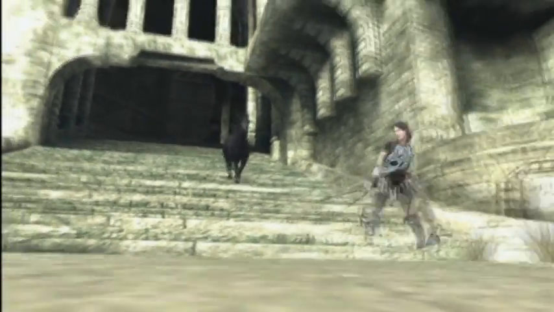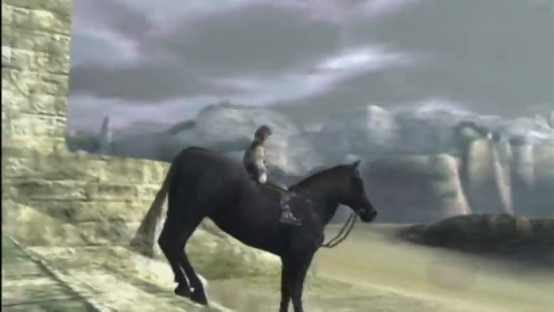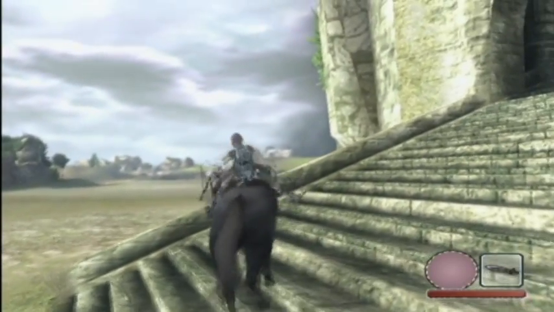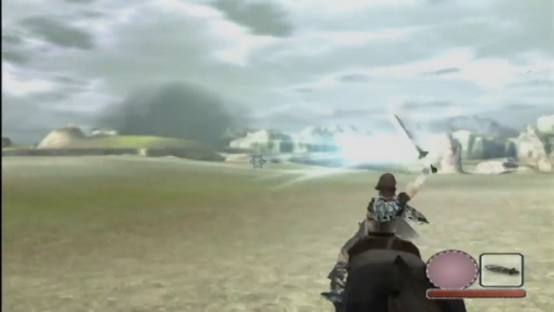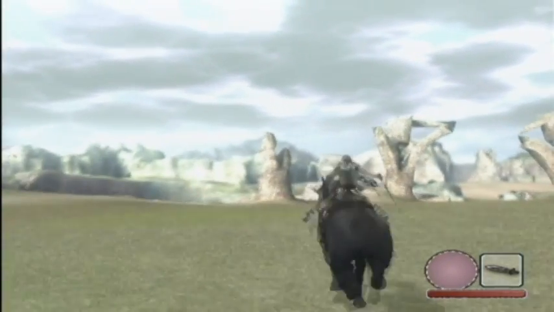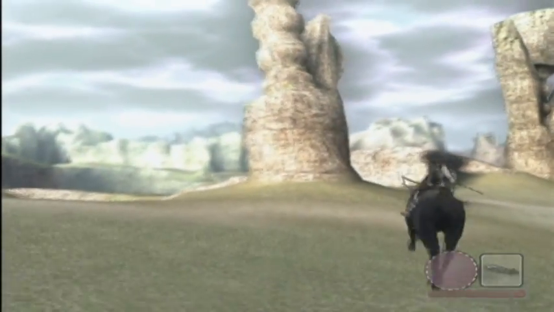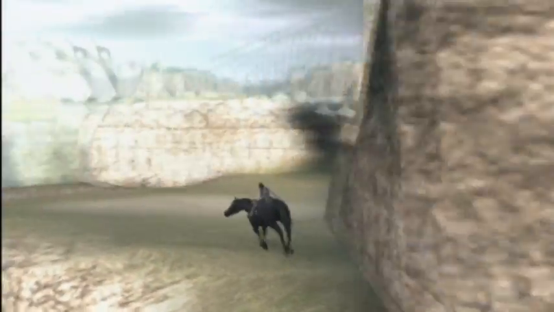There he is. And jump up on him. And let's see, I believe it's over this way. Oh, maybe not. It's over back that way. So we're gonna go straight across that. I believe there's a land bridge there. Yeah, well, there it is, but I missed it. Okay.